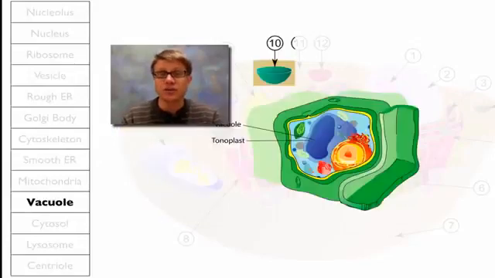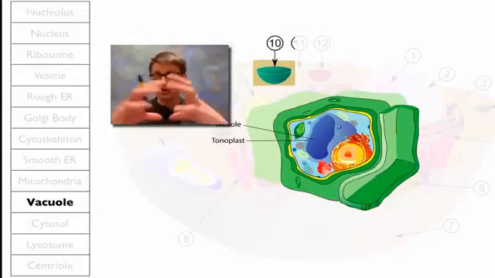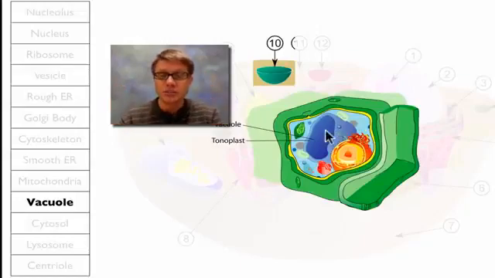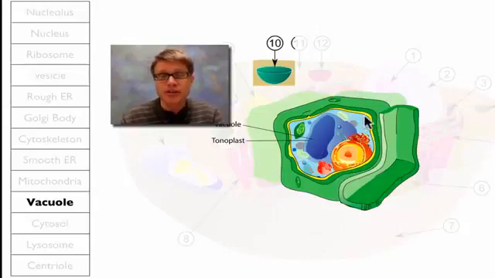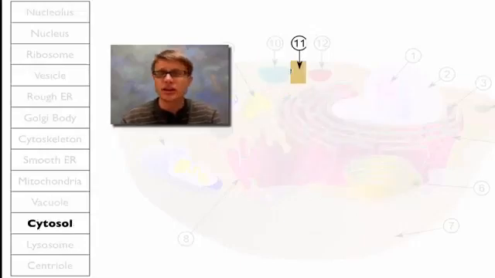Now we have the vacuole. Vacuole is going to be something that we find inside plants, not in animals, generally large vacuoles. And in this plant cell here, what it's doing is it's storing water. And so it stores that balance and pressure, that turgor pressure that keeps the cell properly inflated. Some protists will actually have a contractile vacuole that can pump water out when they're living in a freshwater environment as well. We've got vacuoles in animals, but they're really small in general, and they're used for endo and exocytosis.